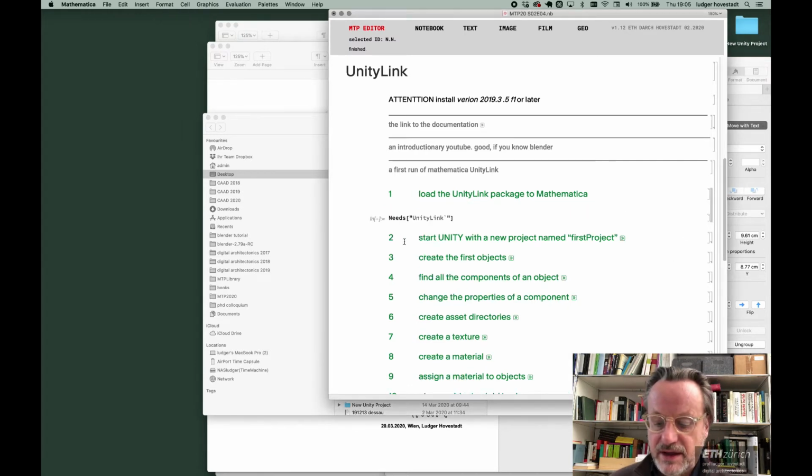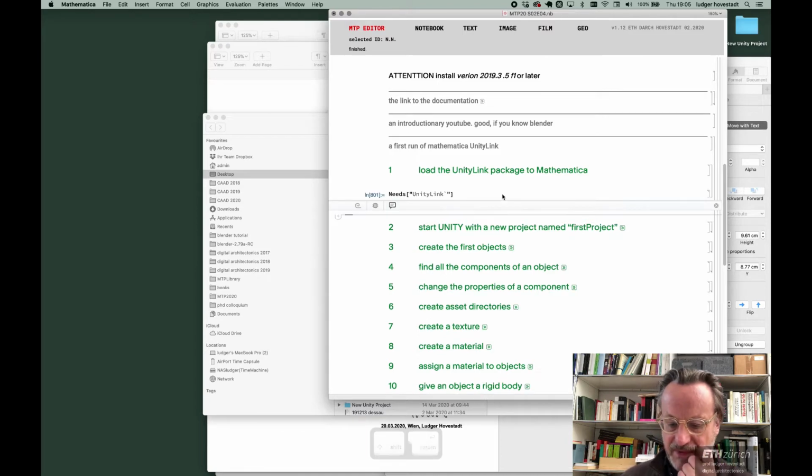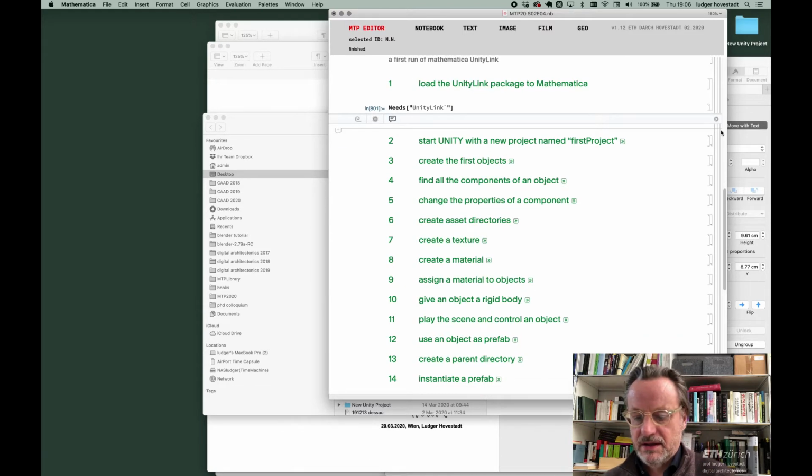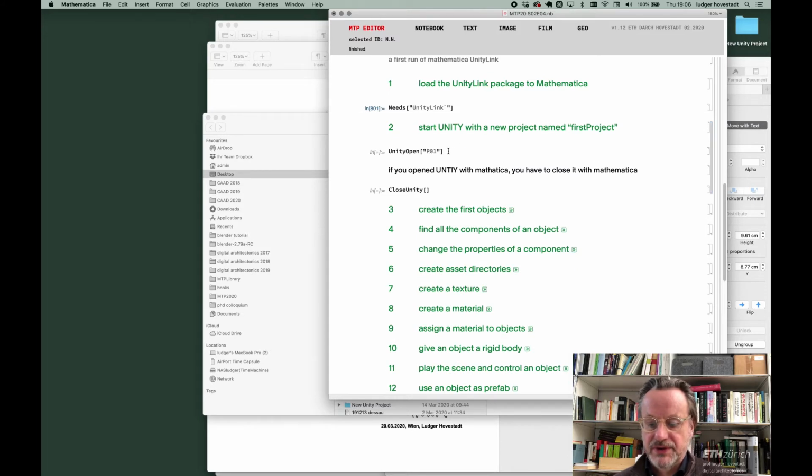All these things need the UnityLink package, which is distributed with Mathematica 12.0. You also have to install and download the Unity editor 2019.1.12 to run all this environment like usual. So this is the UnityLink. Next step is you open a project.